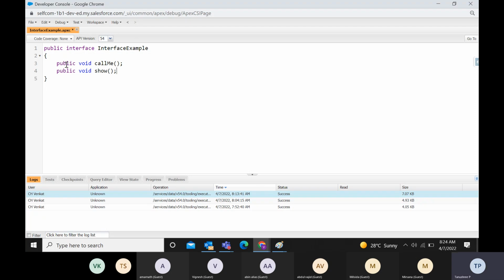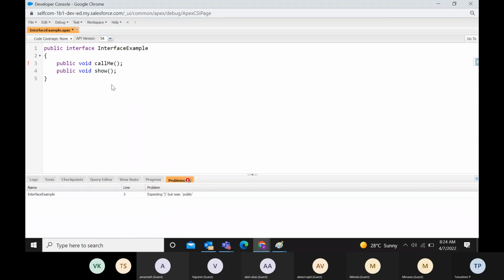Two methods I am taking. Declare two methods, everyone. Yes.